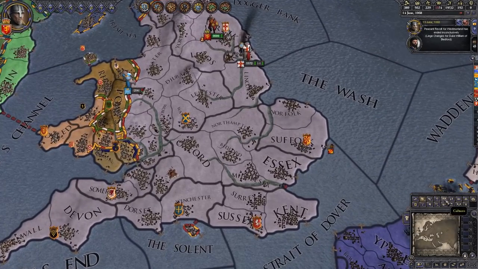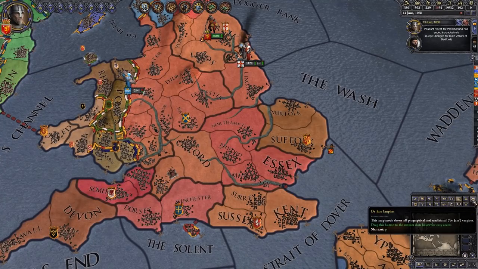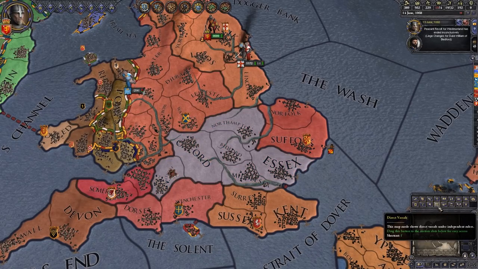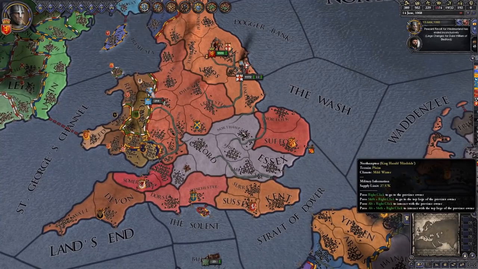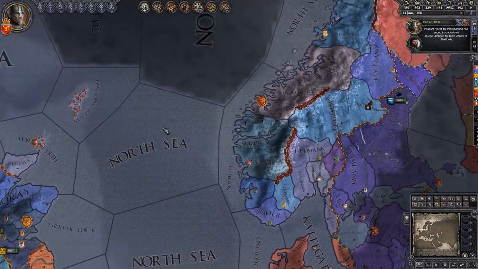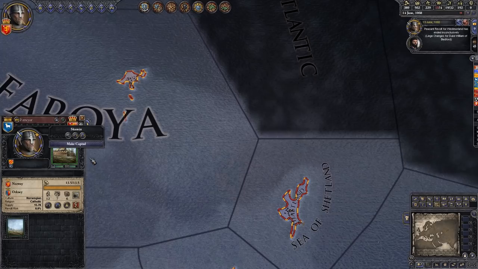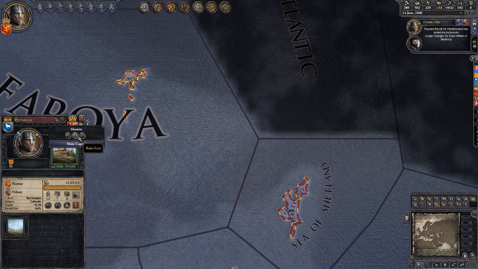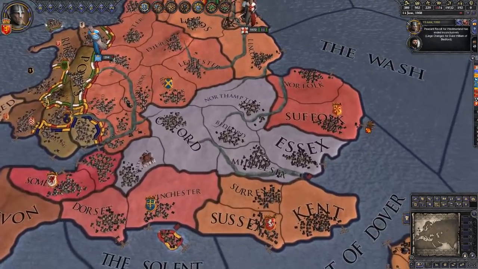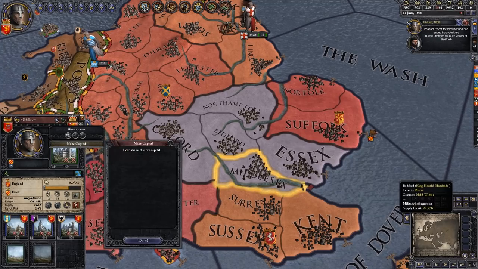How do I see? Relations... De jure duchies... Direct vassals... 1, 2, 3, 4, 5, 6... 1, 2, 3... 4, I believe, right? Yeah, there we go. I'm going to make that my capital.